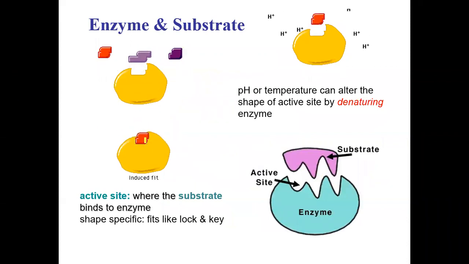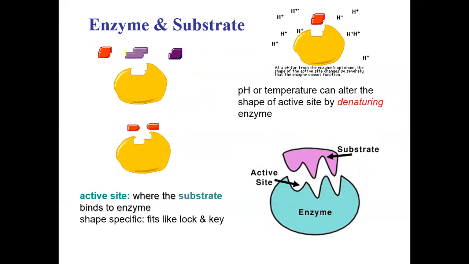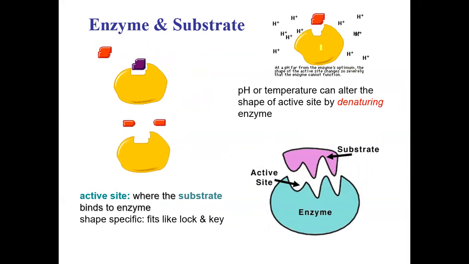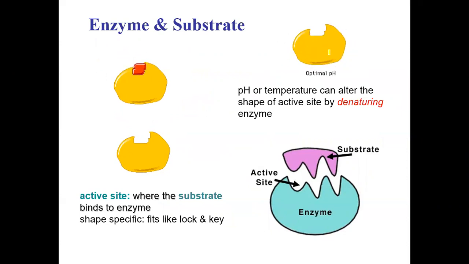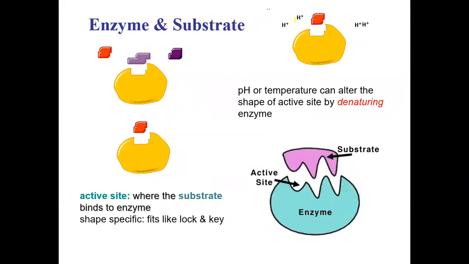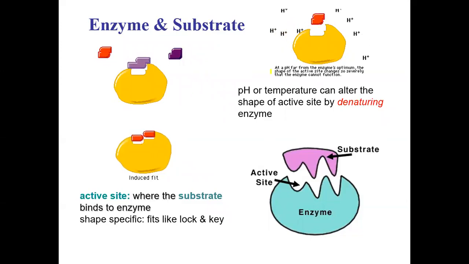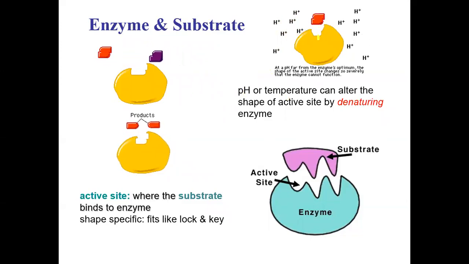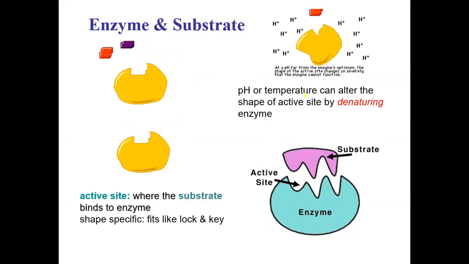So if you look here, here's your substrate binding perfectly to that enzyme. This substrate can't fit. I really, really love this one: if you add these protons, you're lowering the pH, it changes the shape. This protein is actually denatured. I really love the visuals here. So I'll go back and let this replay. If you look up here at the top right again, you're going to see if you add these protons, you're lowering the pH. By changing the pH, you're changing the shape. This protein is now denatured. Substrates don't fit, okay?